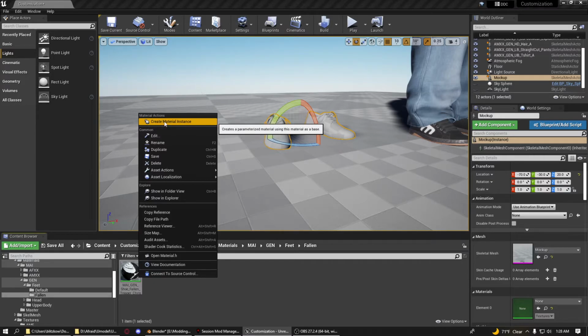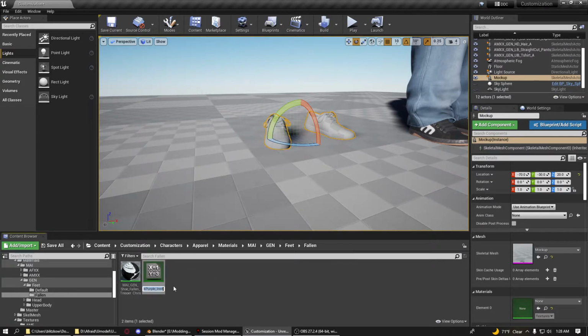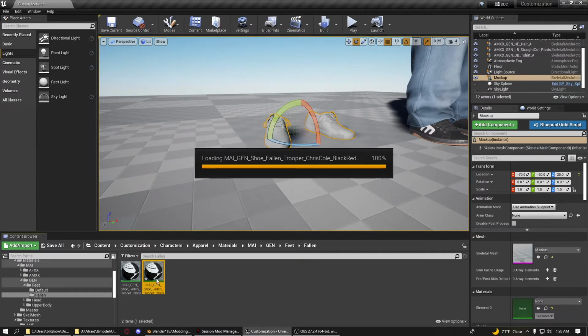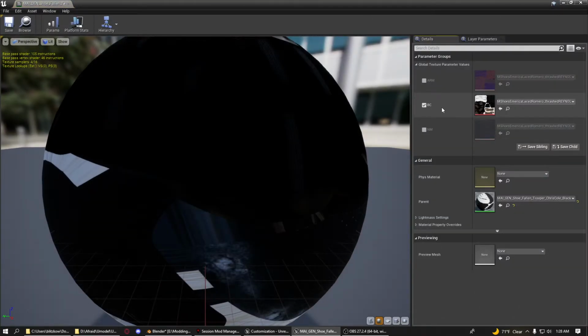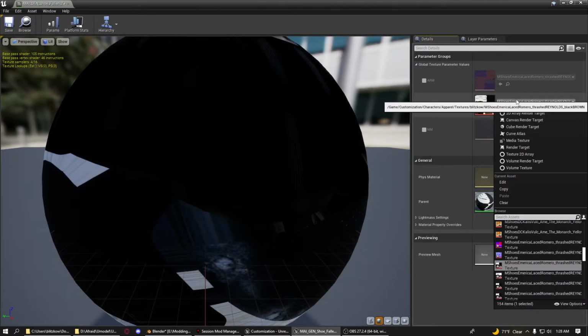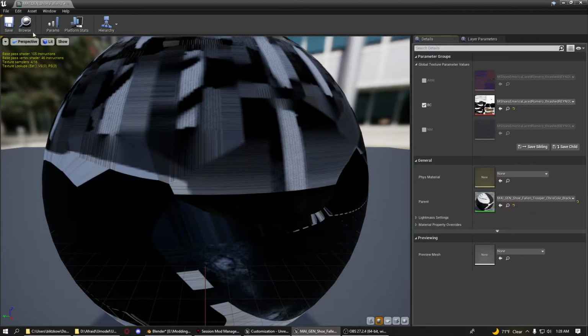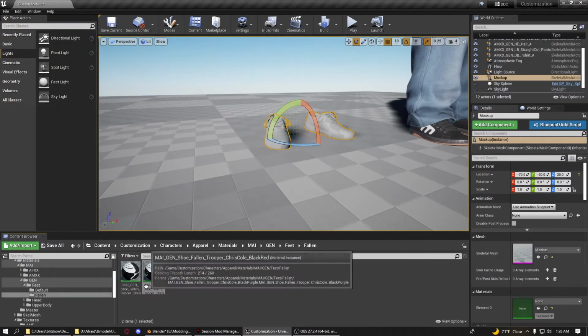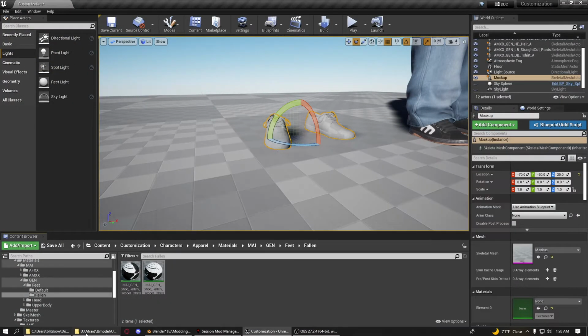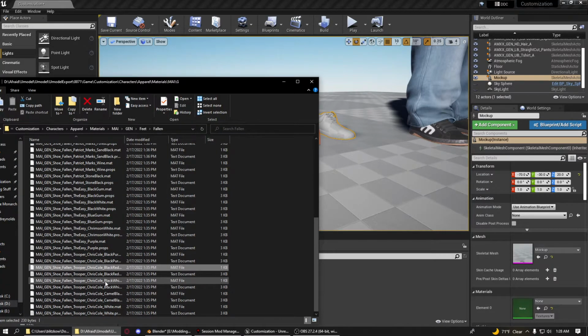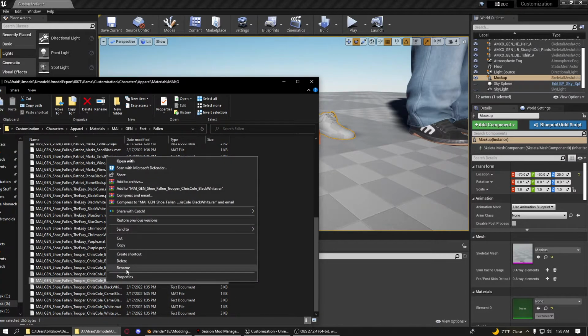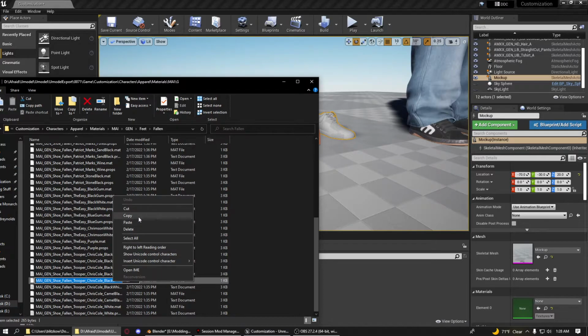So you want to right click on it, create instance material, give it the name of the next one, and then come under base color and choose another color for it. And then you pretty much just keep doing that until you run out of ones to replace.